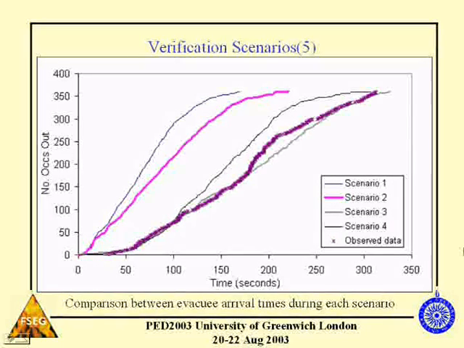The final two scenarios, where we have an approximation of the pre-evacuation times during the trial and the exit usage, far more closely represent the original trial data, and you can see that it falls between scenario 3 and 4. So this gives an indication that not only do we get the final endpoint of the evacuation trial, but we approximately get the processes that are involved. And we can only say that, of course, because we have some qualitative analysis as well, which will follow in the next few slides.